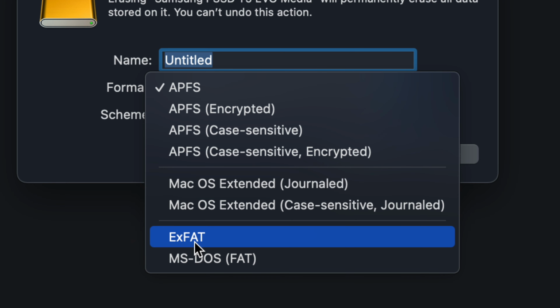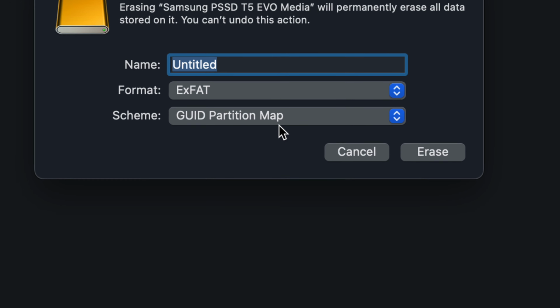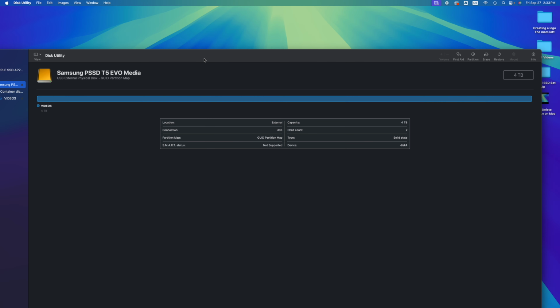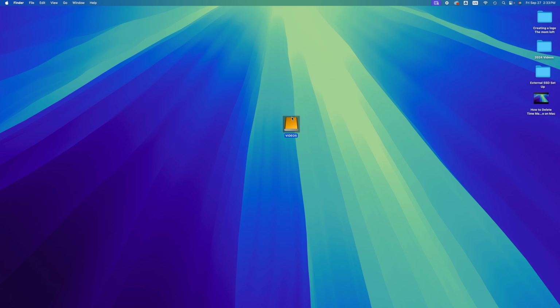For most of you, you want that because you want to transfer stuff between the two. But you have all those options. You can name it anything you want, and then just click on erase, and it's going to delete everything within it. And then finally, you're going to be able to copy and paste anything to and from your external SSD, external hard drive. And that's something that you have to do if you kind of screwed up at the start and you never properly formatted this, and maybe even installed software that's technically useless on your Mac in order to handle these external hard drives or external SSDs, which is not good, by the way.